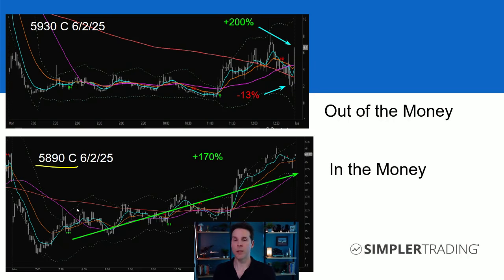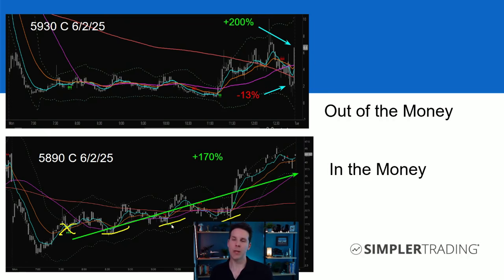Whereas if you pick something that's more in the money, you can see from the same entry, it went 170%. Hey, not that far off from 200. You know, 30% difference, not that far. And look at the risk that you didn't have. Every low was higher. So every pullback, you're still making money. You're still actually doing better. And then once the market finally jumped up at the end of the day, great, you're making even more money. And so this is a little bit easier, softer, kinder to you. It doesn't stress you out quite as much from the original entry here. Here you're making higher lows.